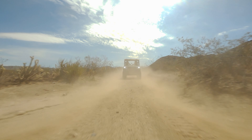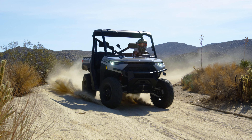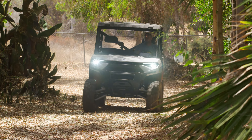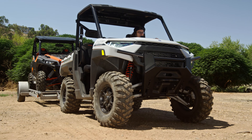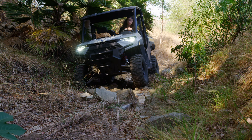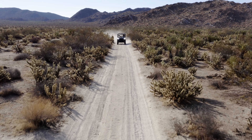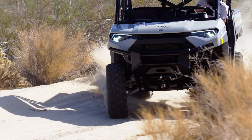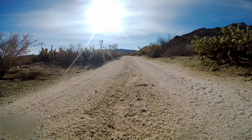We're excited to see where they take this idea. Hopefully in the future we'll see some overland features that come standard, like extra power options, a windshield, and other cool ideas. But here's the thing — if you're looking for something that is a comfortable workhorse and adaptive to many situations, you've found the right machine. The Trail Boss is a perfect heavy-duty solution for farms, factories, race support, hunting, camping, and out there on the trail, as well as a million other scenarios because it's so versatile. So do yourself a favor: get on down to your local Polaris dealership, take this thing out for a test drive, and you may find yourself soon in the cockpit of the all-new Ranger XP-1000 Trail Boss.